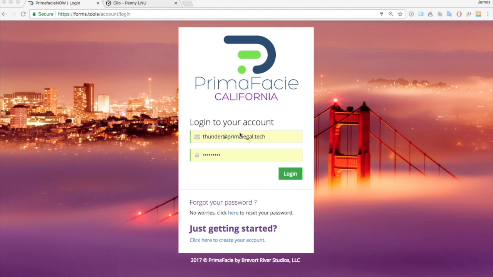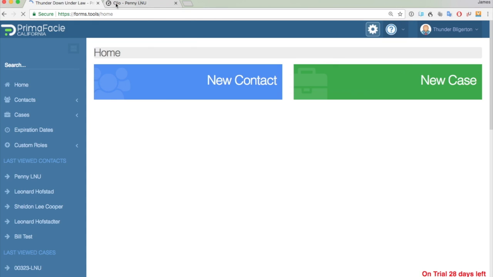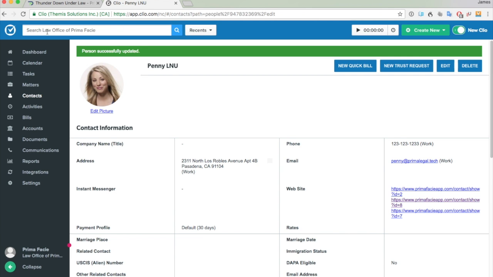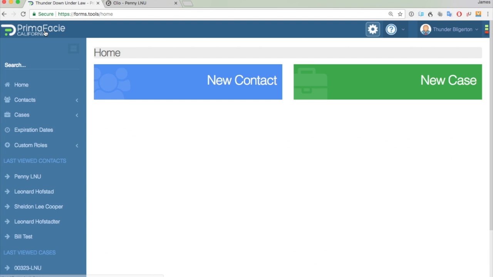This is James. Right now we're going to take a more in-depth view of how to connect your Prima account to your Clio account. To do that, let's begin by logging in to Prima. And while we're doing that, let's also take a look in this other tab here. You can see that I'm logged into the law office account here. I've pulled up a contact, but just be logged in a different tab for simplicity purposes.